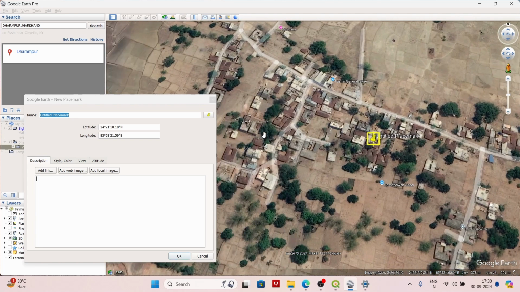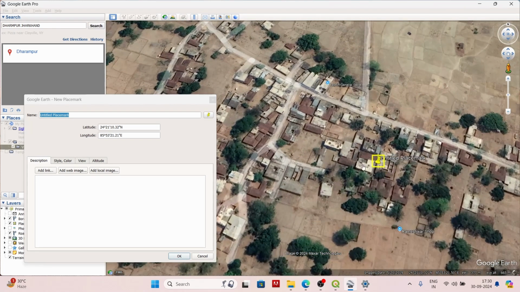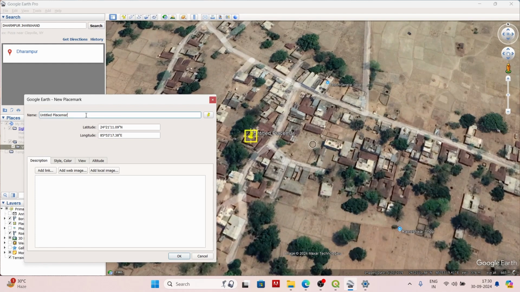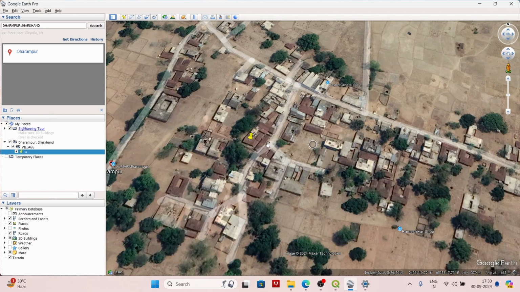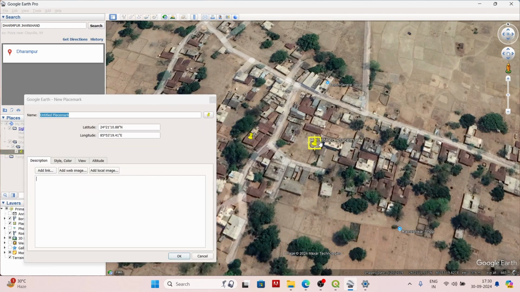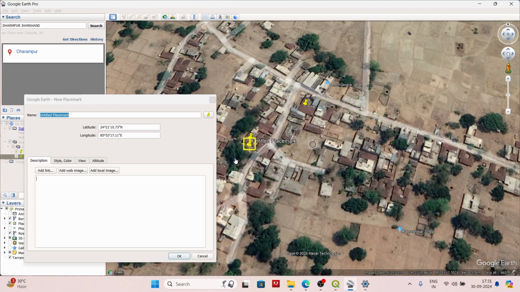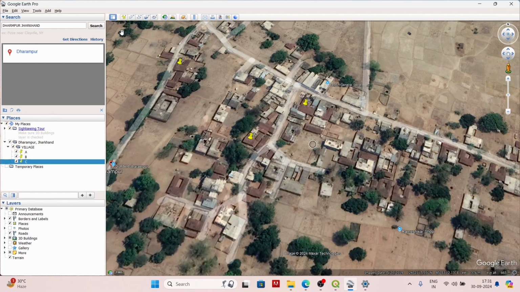So let's pick a point. Go to any area you want. Let's select this house and give it any name. I'm just giving random names like A, B. Let's give A. Then again choose another and put B. Again let's choose this one and give it C. I'm choosing five points.